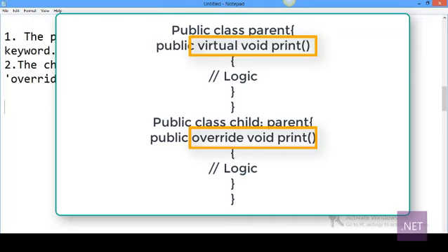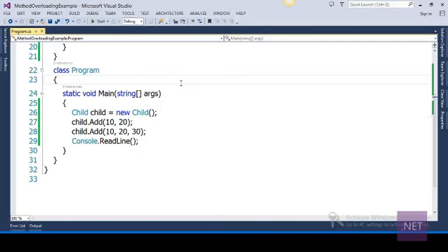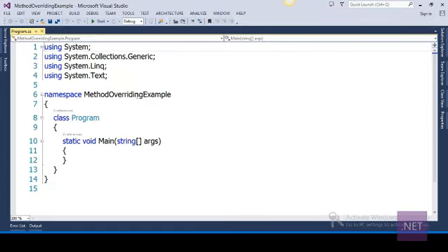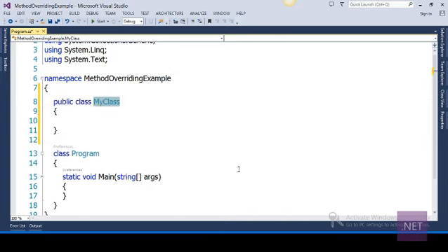Let's start with an example. We will take one example to understand the concept of runtime polymorphism. Create a console application and provide a meaningful name, called MethodOverridingExample. We will create a class called Parent, and one simple method.